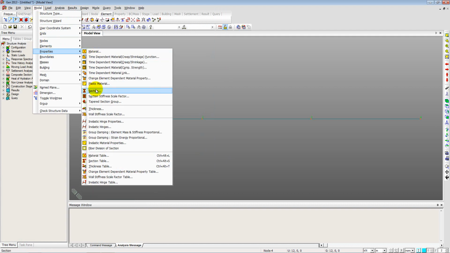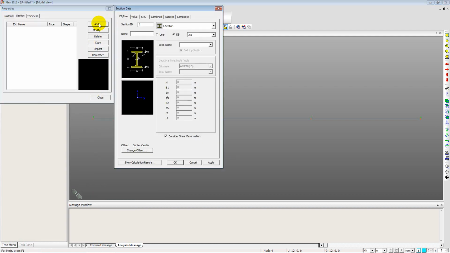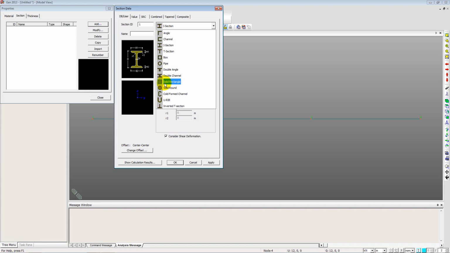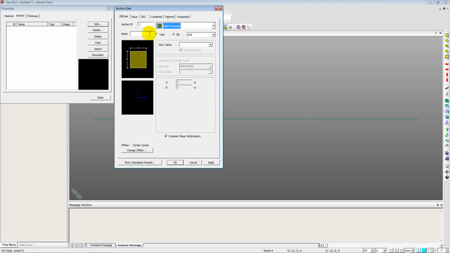Then go to model properties section, add a new section. Select DB user tab and select solid rectangle. Give this section a name, section 1, user type, and enter the dimension. So 0.5 meters by 0.5 meters.